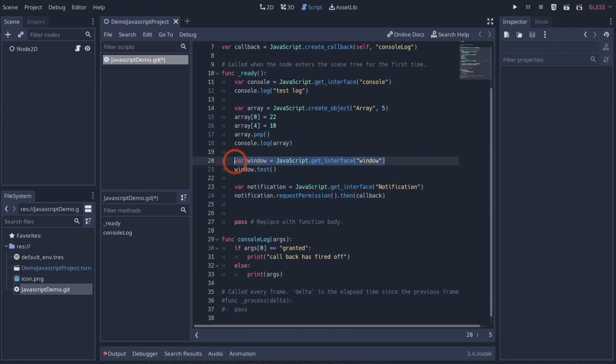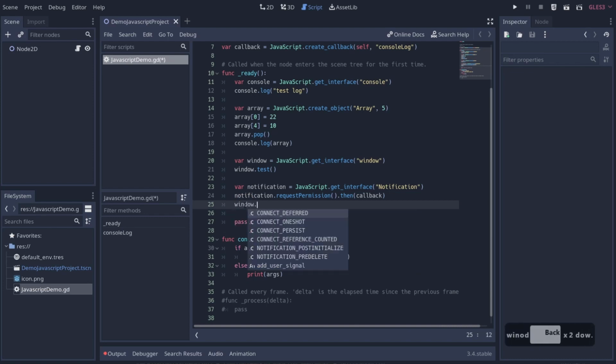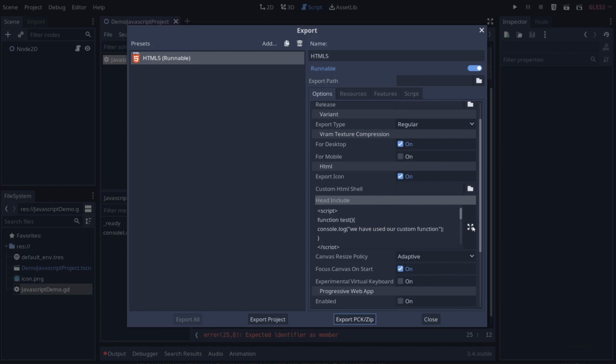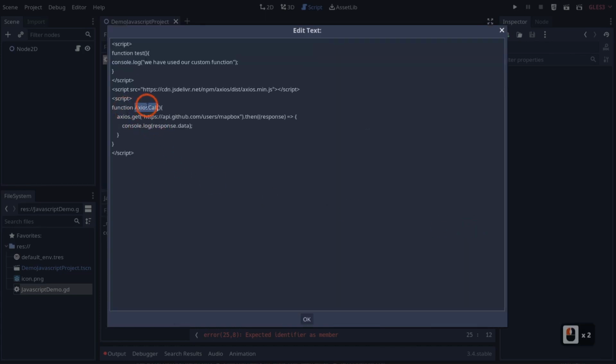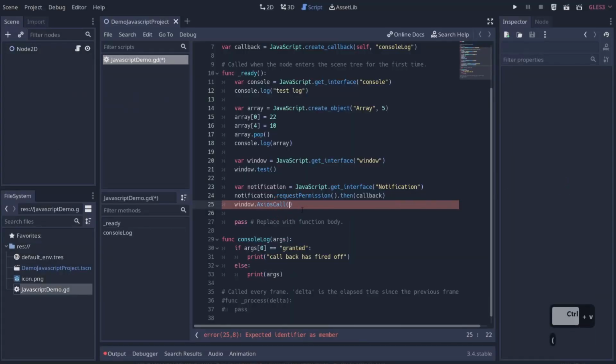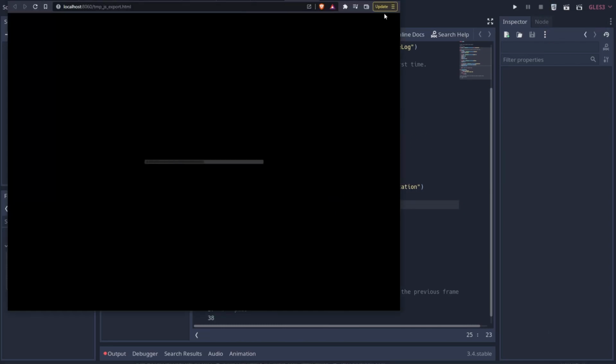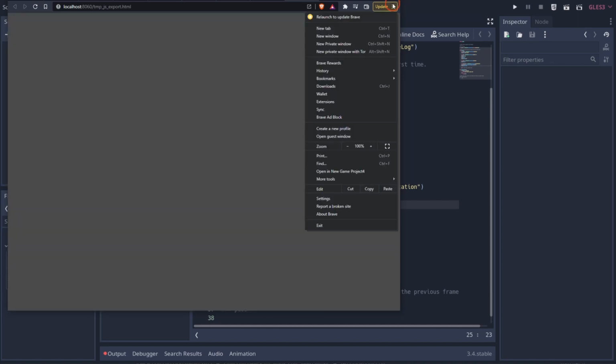Well, since we already have our window here, we can actually just say window dot, and I believe we called it axios call. So we'll say window.axios call, and you'll see that when we run this, it'll go ahead and fire off that axios call, and we should return some data.